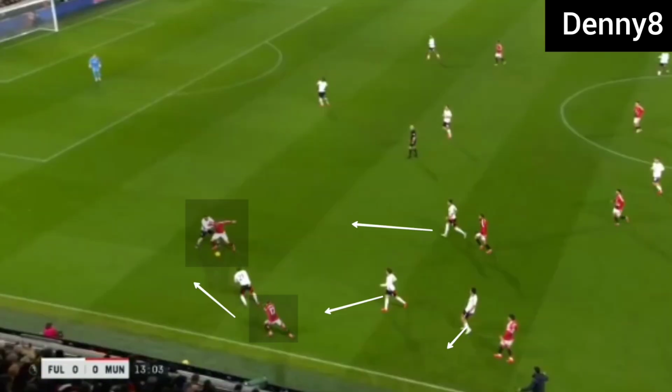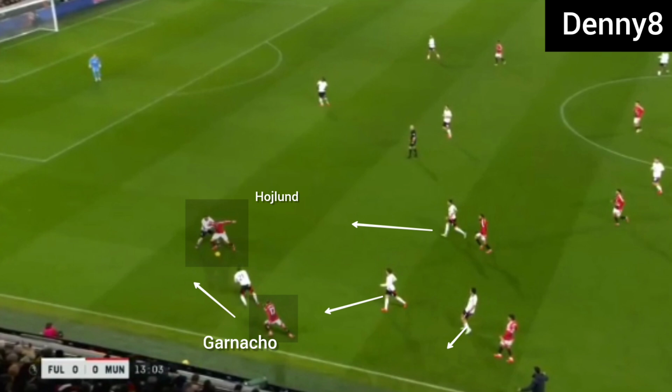In the final third, Man United's attacking midfielder Garnacho was drifting wide into the wide zone, and at the same time, Man United's striker was also drifting wide. When Garnacho was drifting wide, Fulham's fullback was ready to cover him. Now see here, when the ball was in the wide zone, Fulham's 11 were drifting wide. Due to Fulham's players drifting into the wide zone, Man United's attacking players were getting outnumbered, so they had very little room to hold the ball and put in crosses.